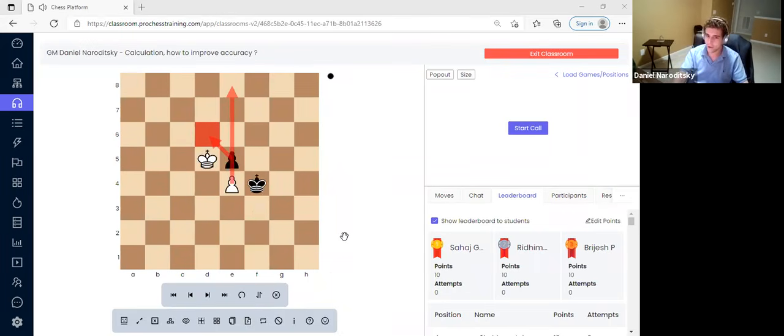But what if I were to tell you that black actually has a draw here? If black is very smart about this and does not fall in white's trap, black is still able to make a draw in this position. Well, a lot of you thought that white is winning in the initial position, so this should come as a surprise to you. And this is exactly what I'm saying. In chess, you have to keep your mind open, and you have to have the patience to realize that there are certain things about the position which maybe you didn't appreciate in the first 10 seconds of looking at it, right?